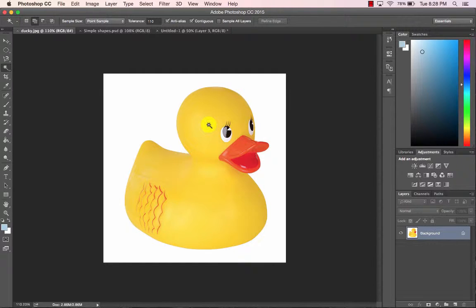You also want to make sure you don't select too much of the outer area of your duck as well. You don't want any background to go along with your selection. So say we go down to about 75, and you're going to use your magic wand to choose areas of color. Your goal is to have a selection all the way around your duck, including the eyes and the beak. And there you have your selection.